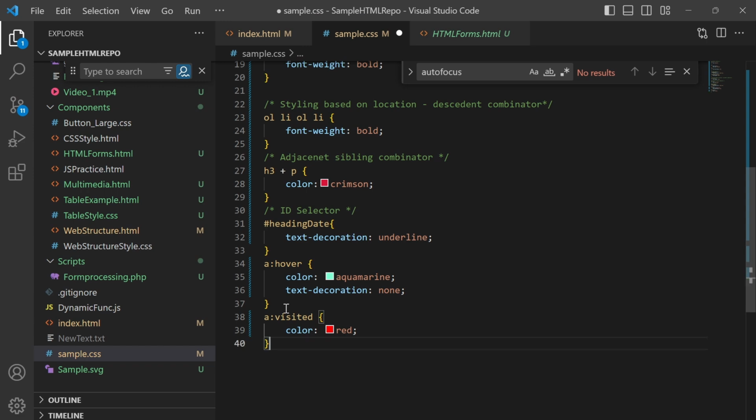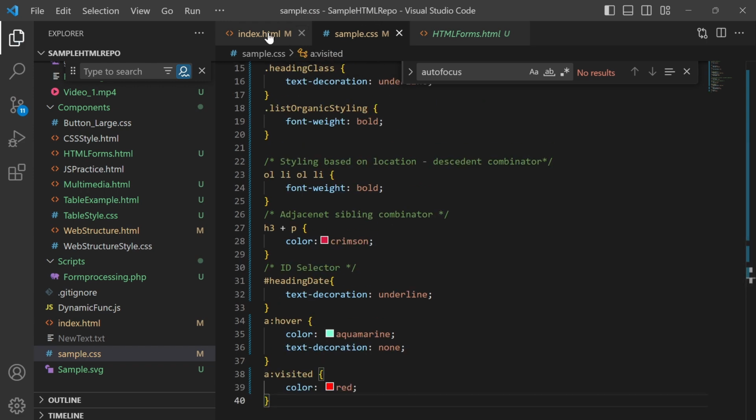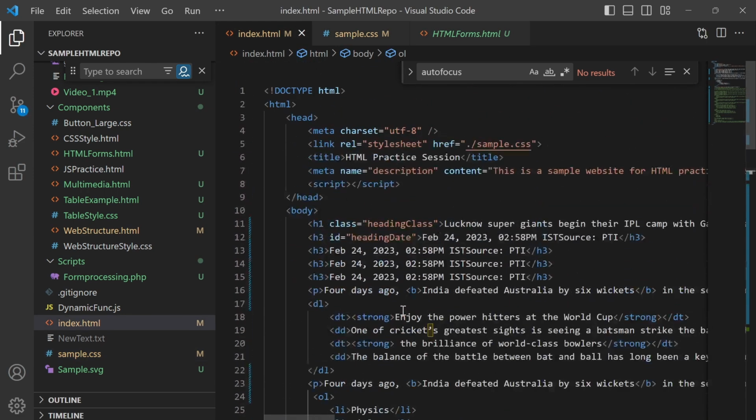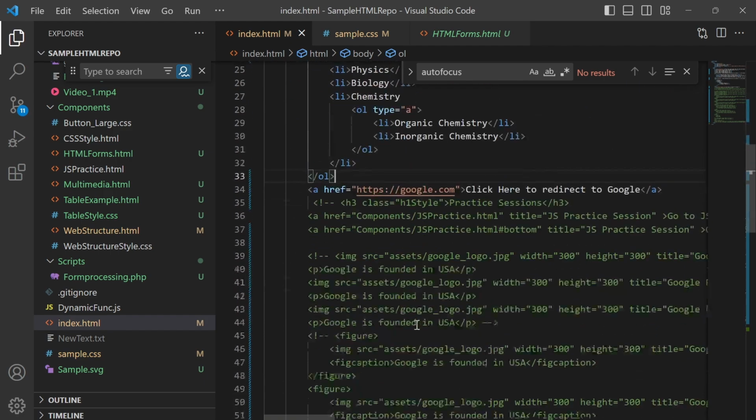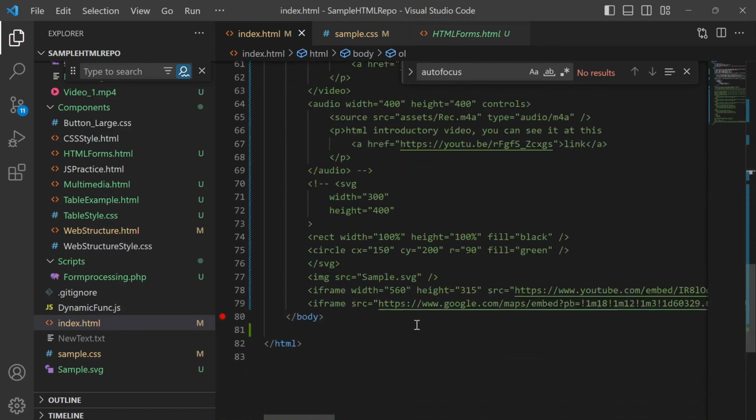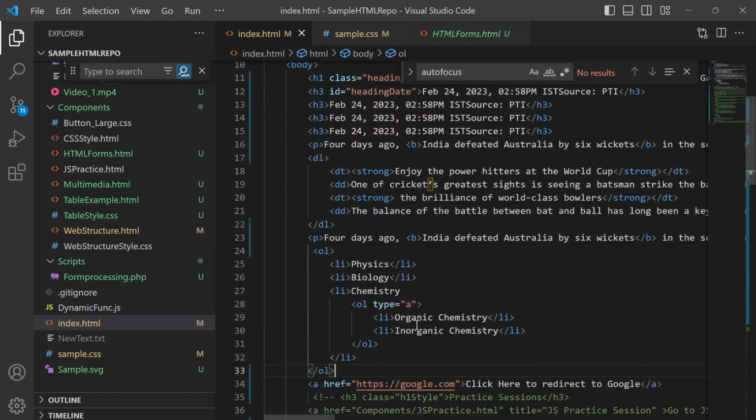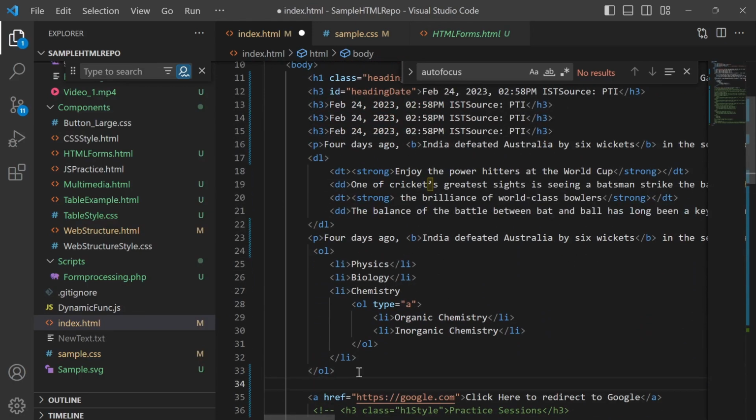If we want to do it for other things, I will create an input tag also.